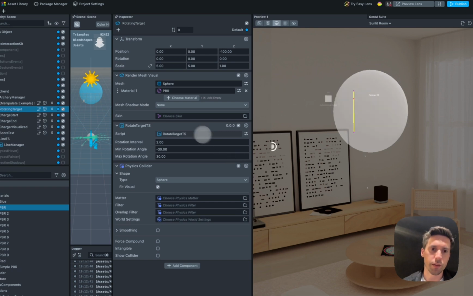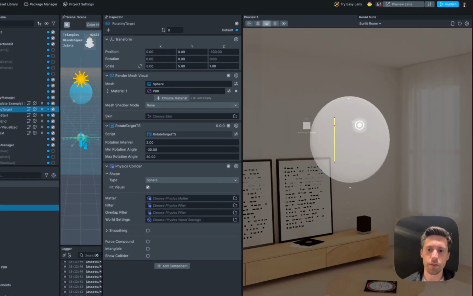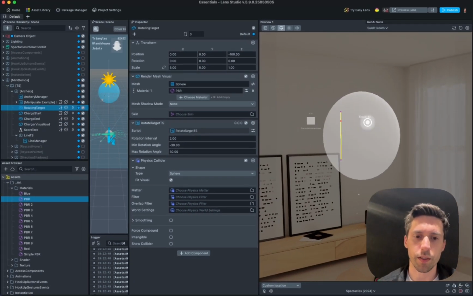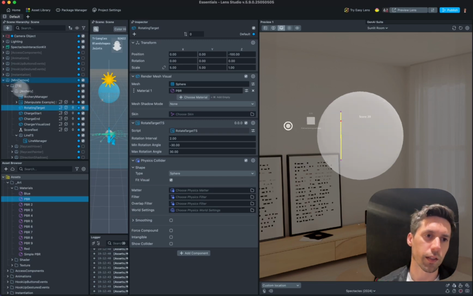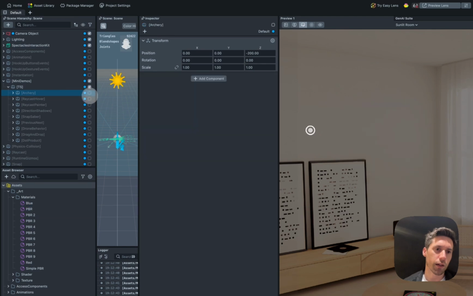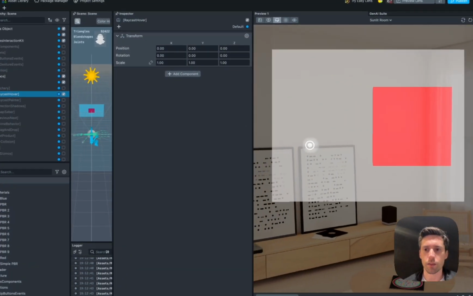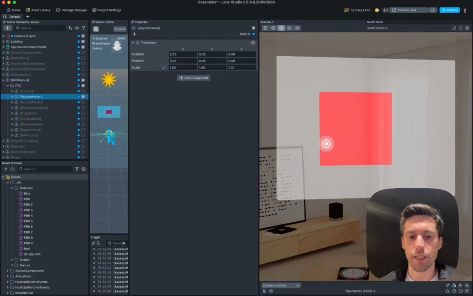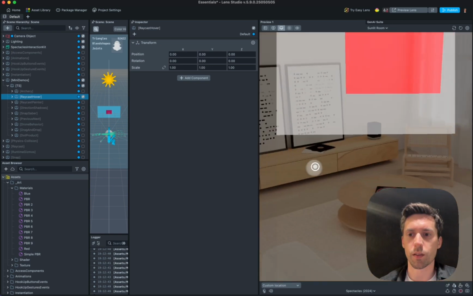So these are basic things, but they really make a lot of difference, and they can streamline your development a lot. This is changing every 30 seconds. It's just rotating or something like that. Then let's check out the Raycast Over. So with Raycast Over, you just check if you are raycasting on this button or not.